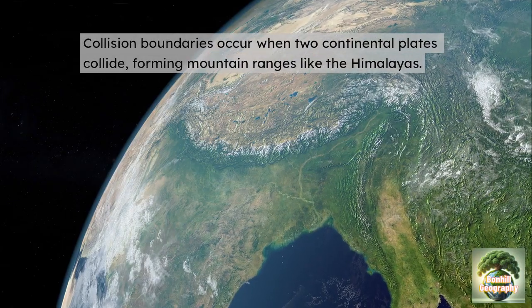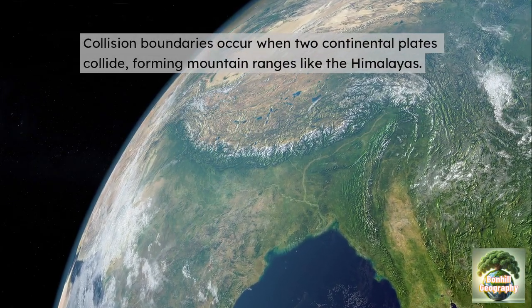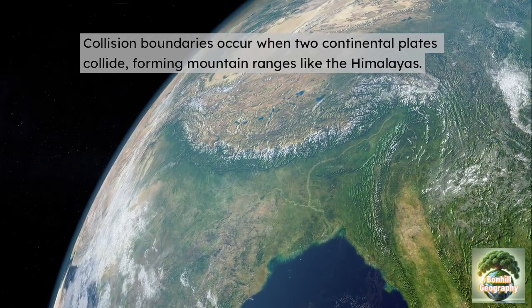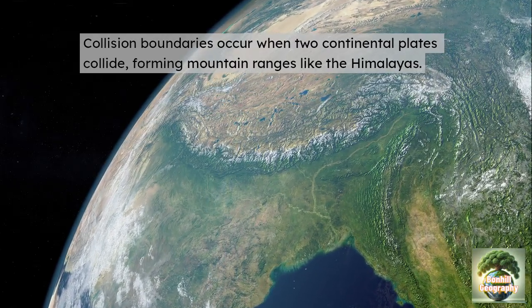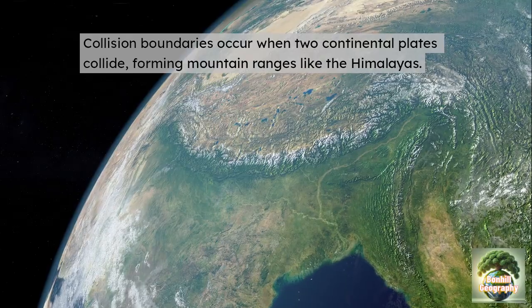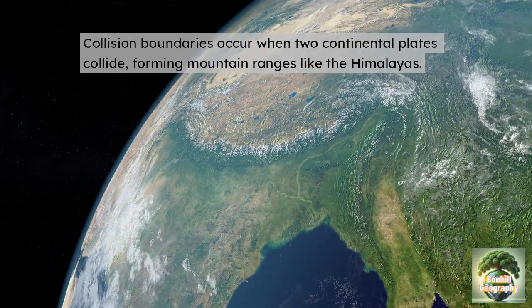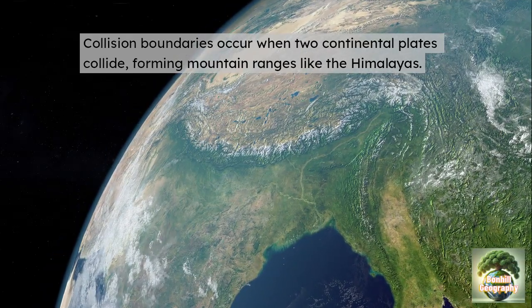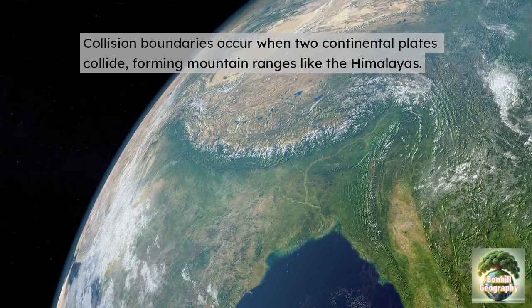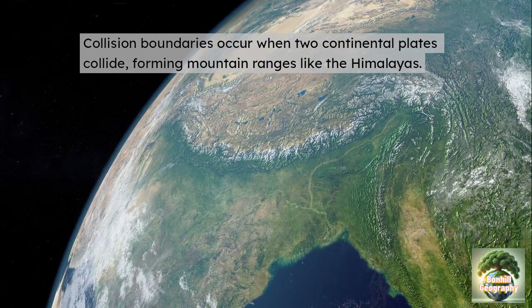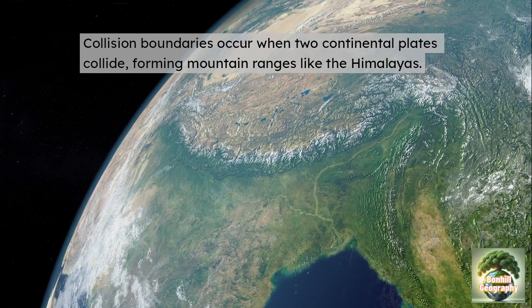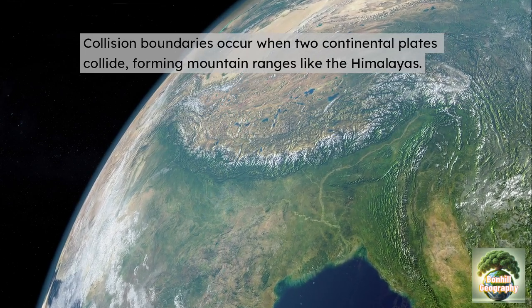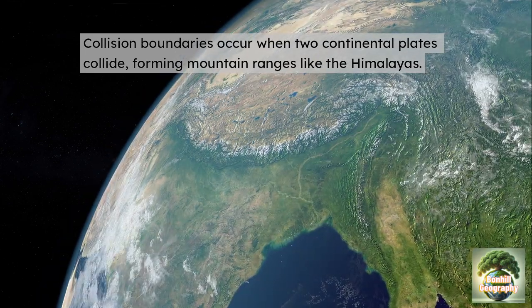Collision boundaries occur when two continental plates collide. This forms mountain ranges, like the one seen in the Himalayas. Remember, at this hazard again, we are not going to see any volcanic activity. It is primarily going to be things like our earthquake-driven focus, potentially even landslides. Now the Himalayas also experience lots of avalanches. These are likely to occur here because lots of snow forms on top of them given their height.